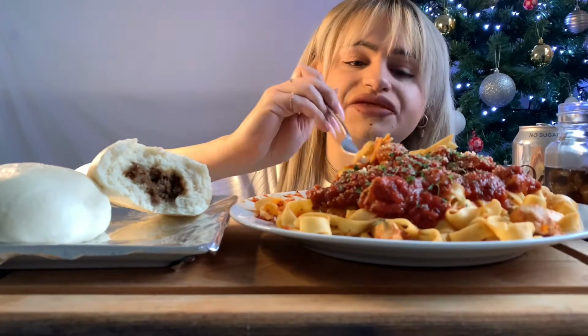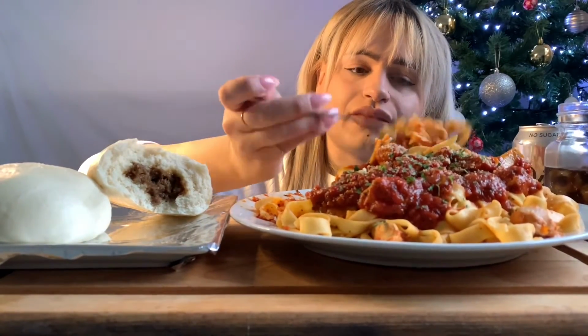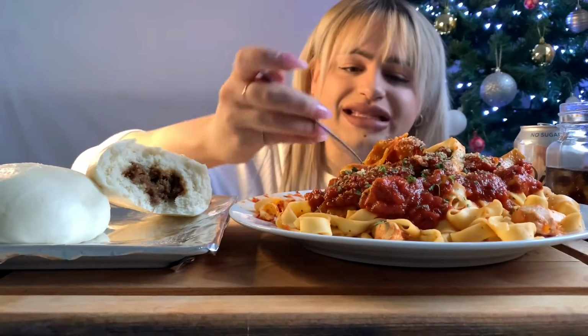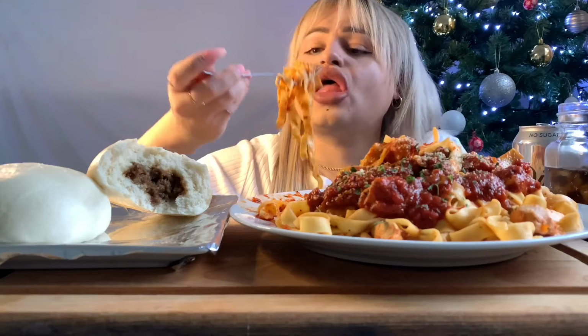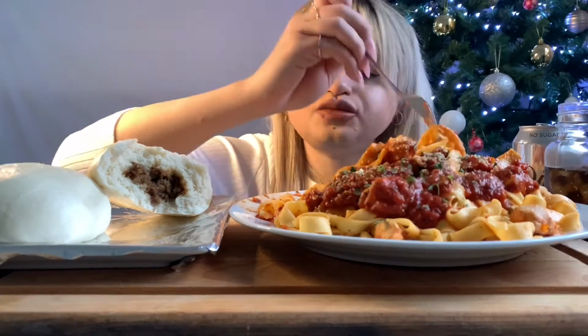And you can tell this pasta's fresh because it has that consistency, you know, when it kind of sticks together. Not because it's overcooked, but just because it's fresh. So good.